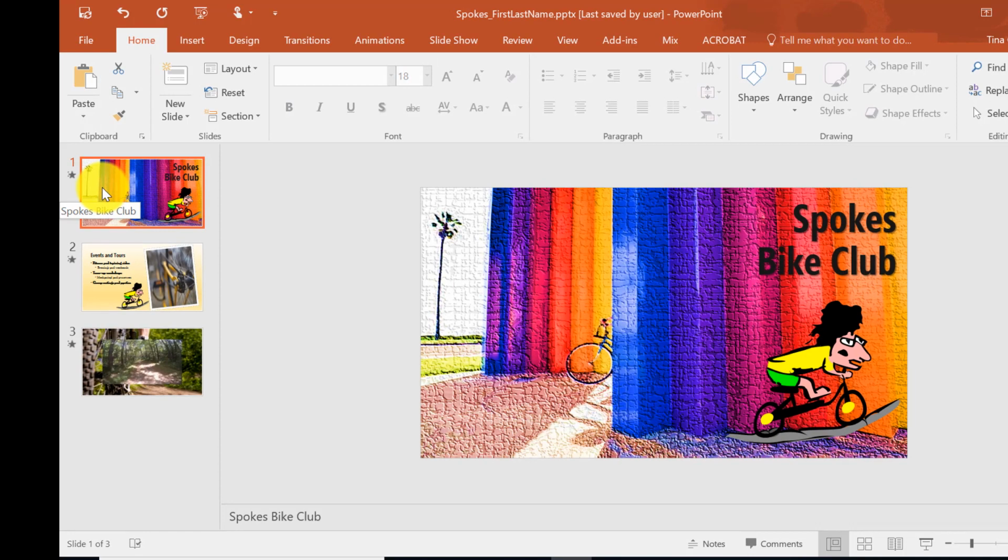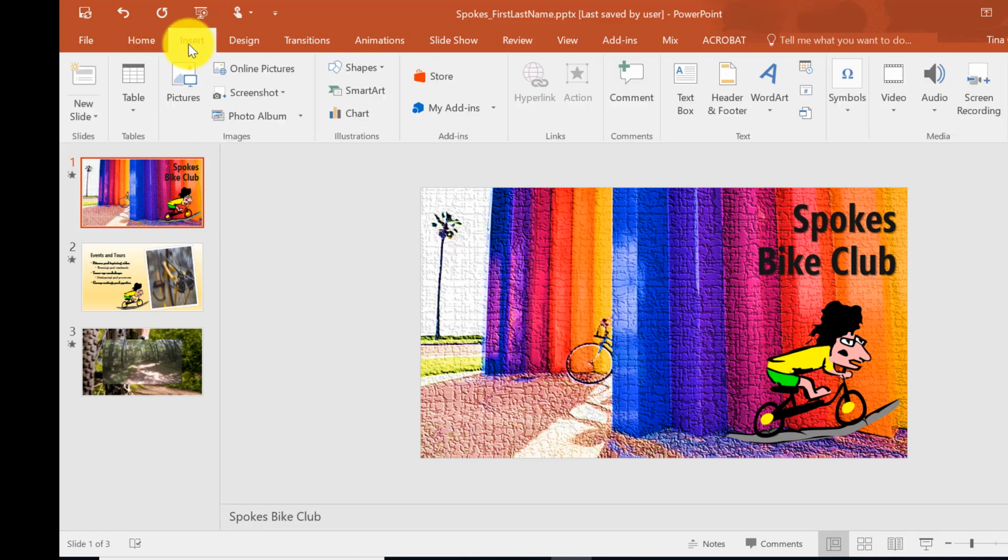I can also insert audio sound. So on slide number 1, I am going to choose my Insert tab, and if you notice there's an option to add audio over here in the media area. So I have a choice. I can add some already pre-recorded audio that's listed on my PC, or I actually, if I wanted to, could record audio right here and narrate my slideshow or something like that.